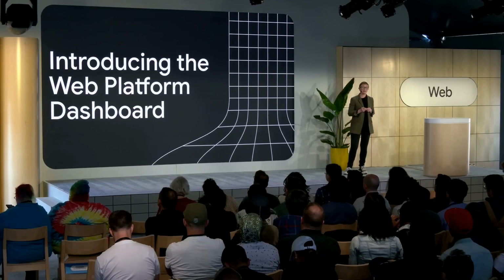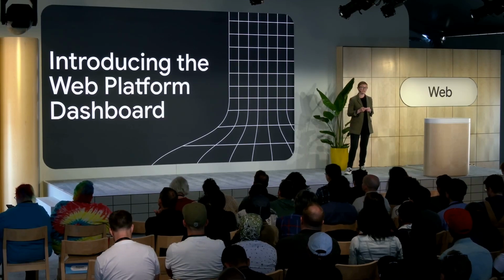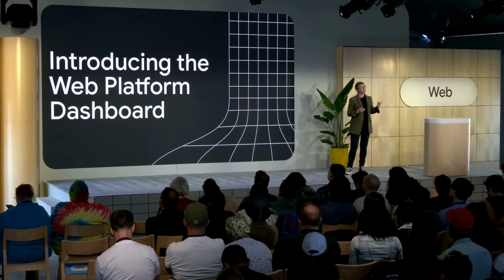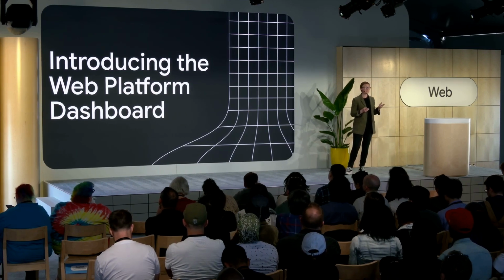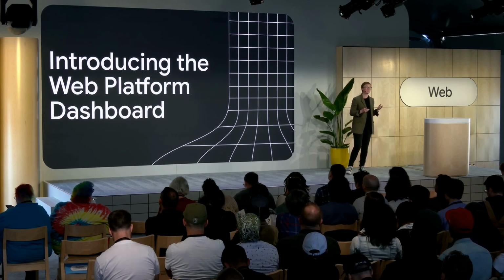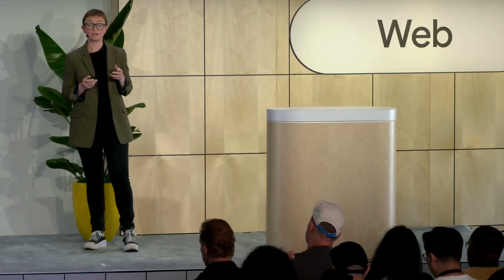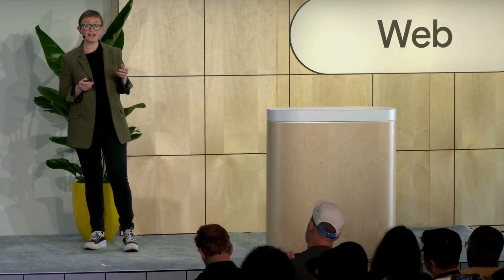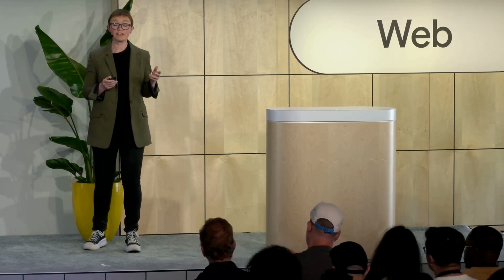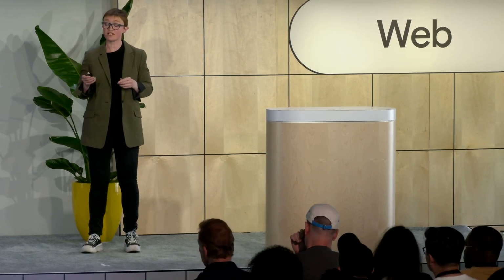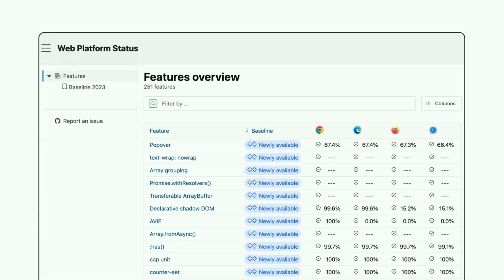One way that we're answering this question is with the web platform dashboard. Now, throughout this talk, I've tried to show you how browser vendors work together to make features interoperable, so they then become part of Baseline newly available. The Interop project has shone a light on a subset of features for the last few years, allowing everyone to follow on the Interop dashboard. But with the web platform dashboard that we're announcing here at Google I/O, you'll be able to see the entire web platform mapped as a set of features along with Interop status.